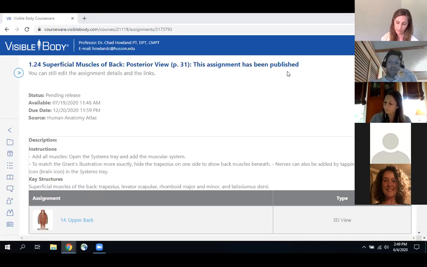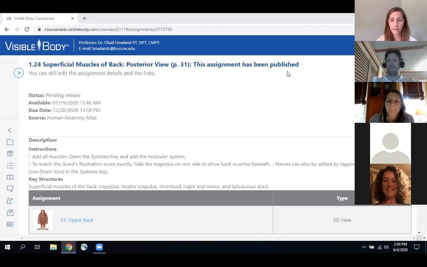So the students can click on a red pin, and it will show the origin of a particular muscle. Or if they click on the blue colored portion of the bone, it'll show them the insertion of a muscle. That's a really helpful feature that we use with the students so they can understand their bony landmarks and anatomy and origins and insertions.